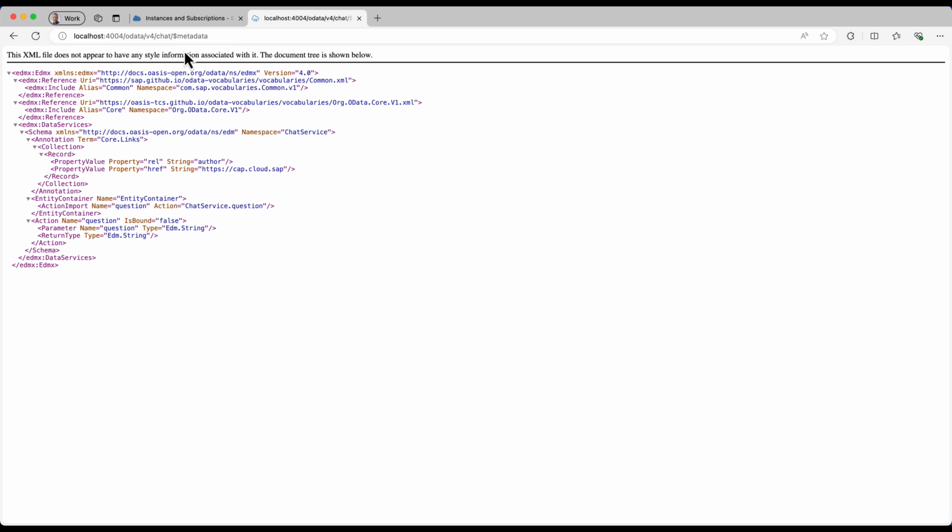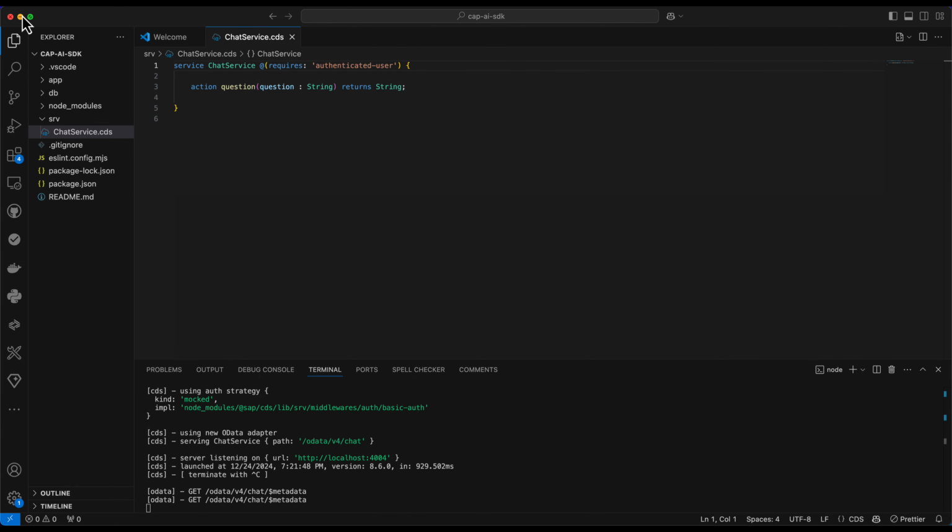And as you can see in the metadata file of this OData service, which is exposed now based on our service definition, here we have an action with the name question and the parameter question, just as we have defined it in the CAP server.